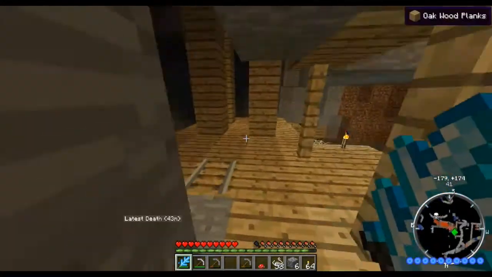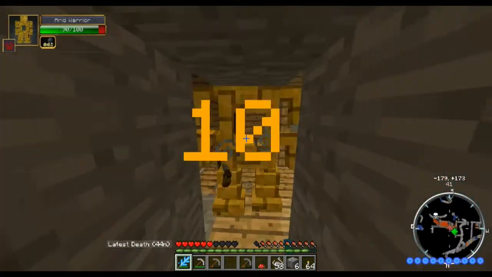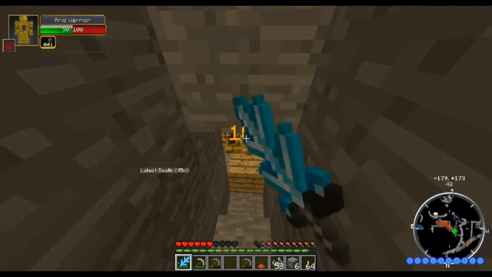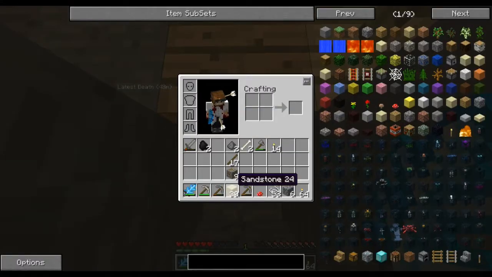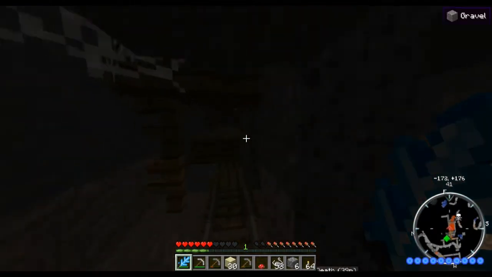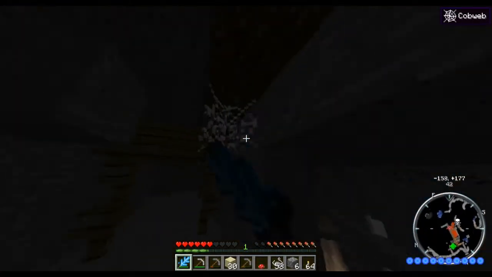Shit. No, hey, he doesn't do that much, oh shit. Hey, yeah, look at that, fuck you, I'm cheating. That's right, I'm cheating, you prick. He just dropped sandstone? That seems completely useless. Alright, well let's continue forward, I guess.